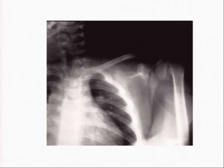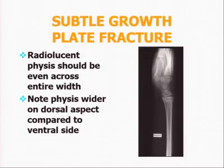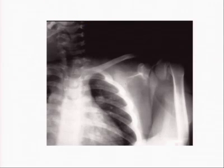This is a great story that I tell all the time, and this was a young man who was 6 years old who already weighed 50 kilos. So again, force equals mass times acceleration. So he was on a bicycle, so he had more mass than he should have for his growth area, and he had more acceleration because he was on a bicycle. And landed on his shoulder. The head of his humerus was completely knocked off.